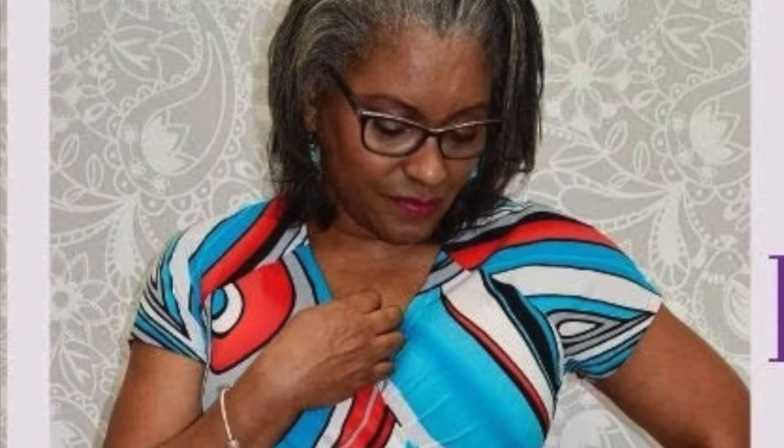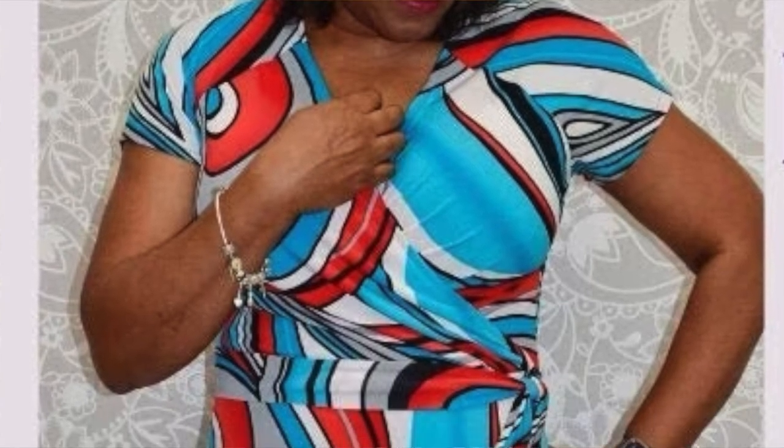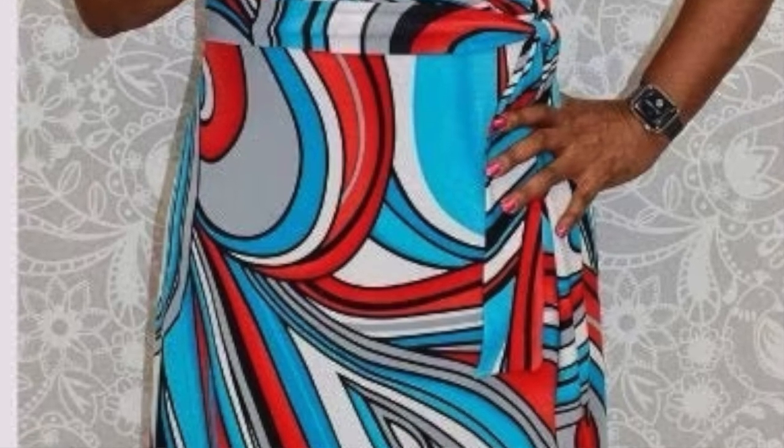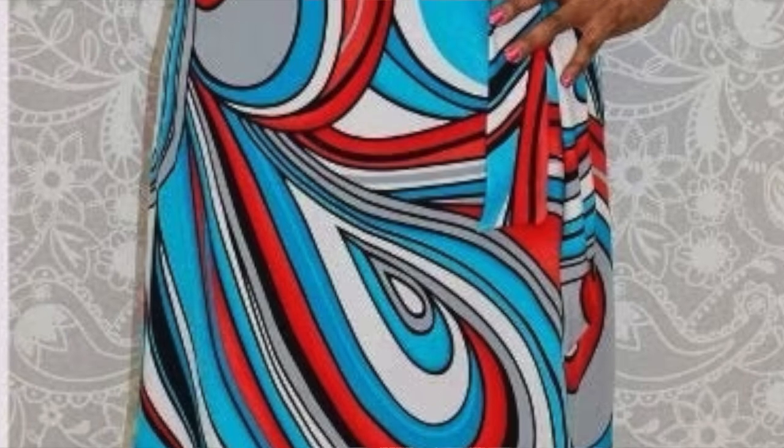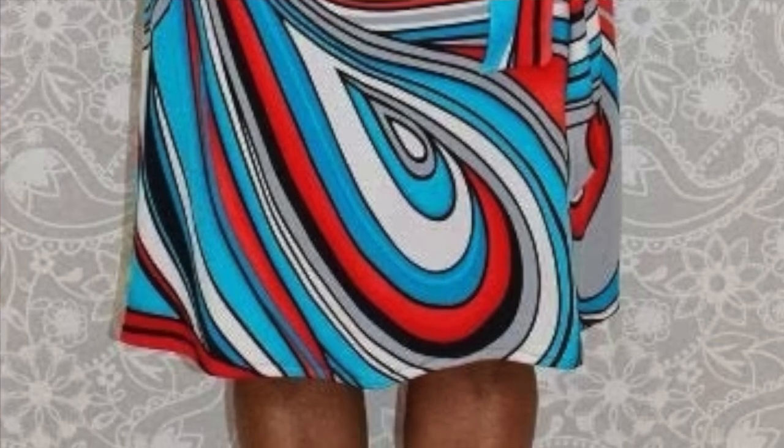The Lanelle Dress is a beautiful faux wrap dress designed for knit fabrics. I love that it has short cap sleeves and a surplus wrap front, but it's a full skirt so it doesn't open in the front — no risk of giving everybody a show! It has a normal front and back skirt on the bottom. It's designed for knit fabrics with about 40% stretch, and she has an amazing tutorial to go along with the pattern.